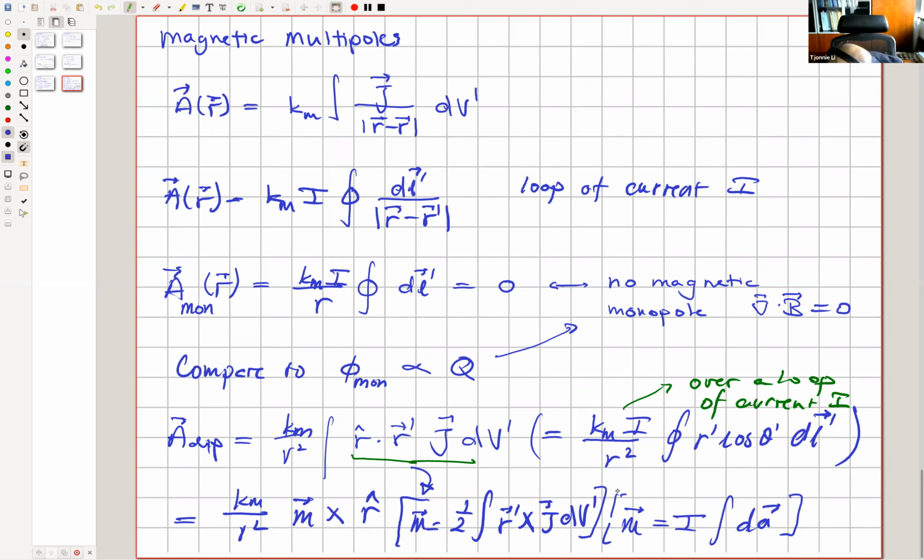Or in a loop, it's a slightly easier form. It's just I and then the integral of the area itself. So it's just the size of this little element in which the loop is going over. And I'll show you an example of how you can calculate this. Typically, you will actually use this formula more. This is really more for completeness. This tends to be a much more cumbersome calculation.